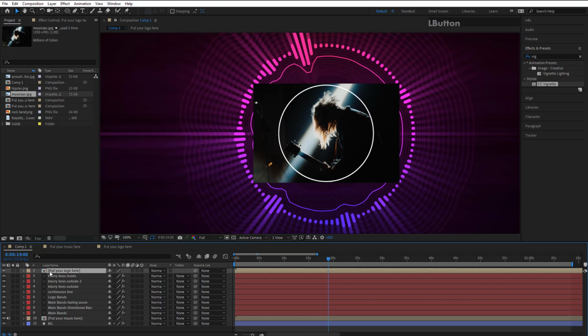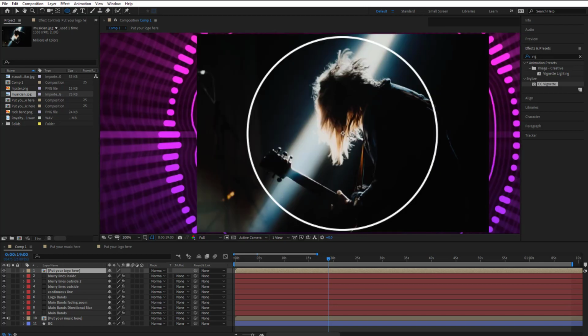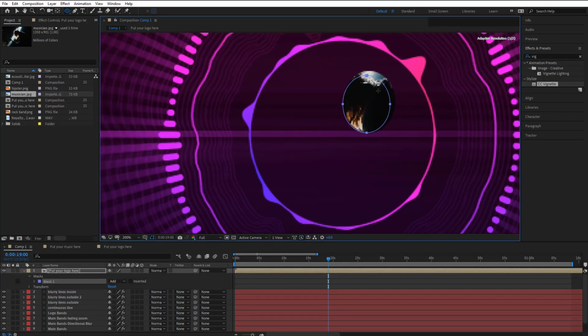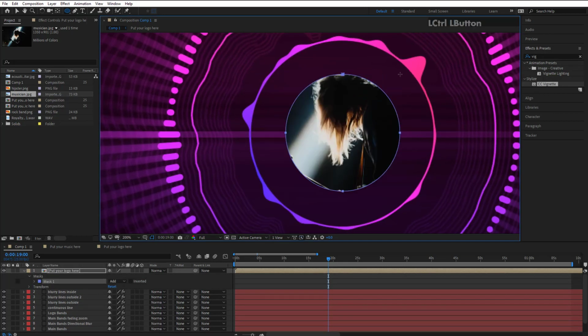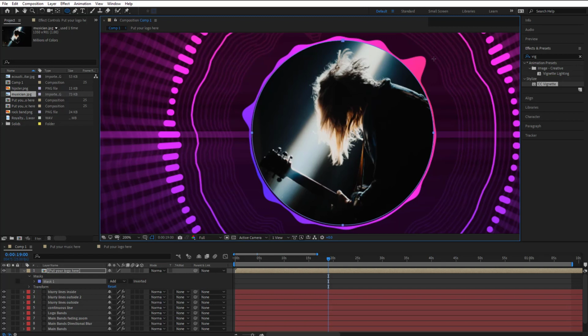So to crop this, click on your layer here that says Put Your Logo Here and get your circle again. This time you should see the center point here. You can move your mouse over that center point, start dragging the mouse without holding anything on the keyboard, and you'll see it's immediately starting to crop. Now hold Control and then Shift and drag this circle out so it kind of is ever so slightly smaller than the waveform lines, or kind of like that. And then you can let go of your mouse first, then let go of Control and Shift.